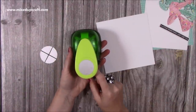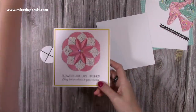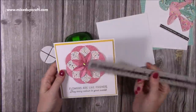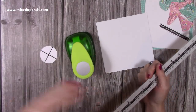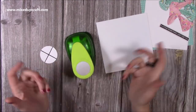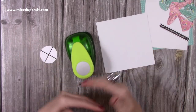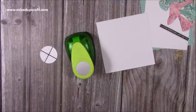I've got my two-inch circle punch here and you can use any size circle that you want. Using the two-inch circle will give you roughly a four-inch diameter flower, so whatever size your circle is, double it and that will give you the diameter of the flower. That will help you decide what size card you want to put it on. If you want bigger, go up; for smaller cards, I'd go down to maybe one and a half or one and three quarter inches.